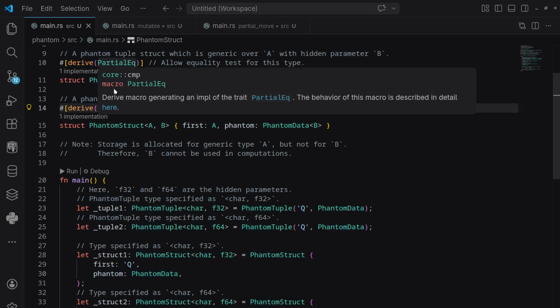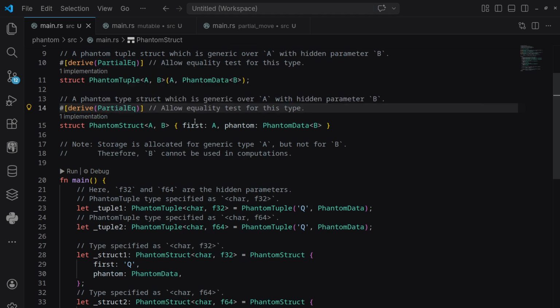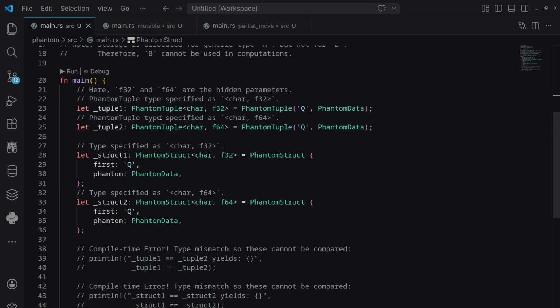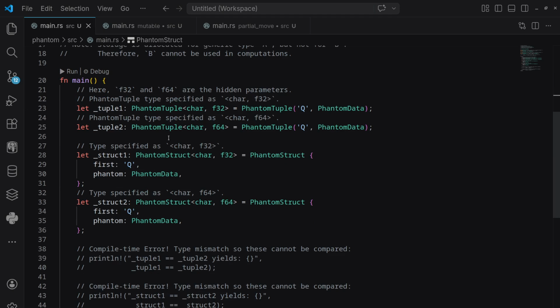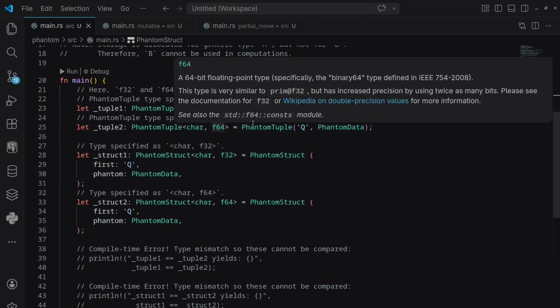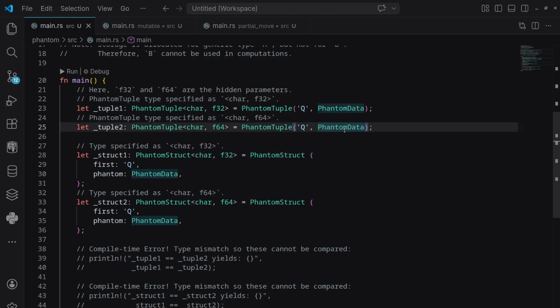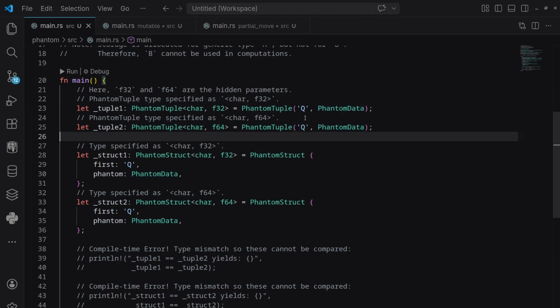Now see, both derive PartialEq to allow for equality. Now we create two objects each from both the tuple and the struct. So the tuple is of type char, f32 and char, f64. The f64 goes to phantom data, okay, and the character is q.